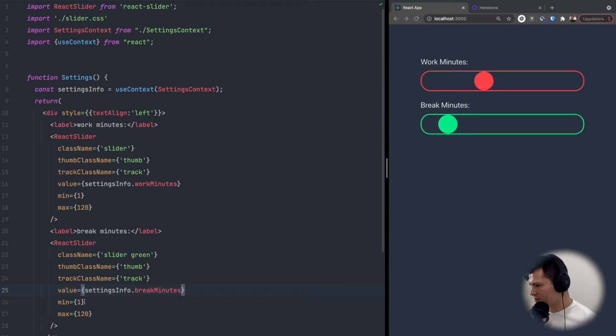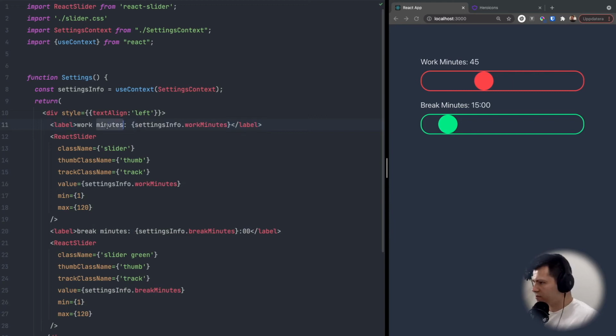Okay, let's also put those values next to the labels like this. Break minutes 15. Let's add like this. And we also want to have work minutes next to its label like this.